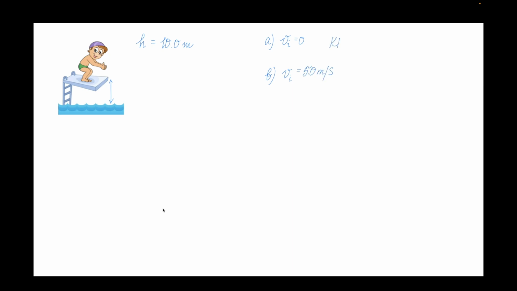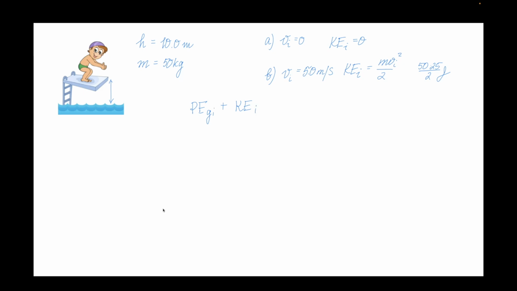This means that in A, kinetic energy initial was 0, and in B, kinetic energy initial is mv squared over 2, with v initial. So whatever his mass is, let's say his mass is 50 kilograms. Then you would do 50 times 25, which is 5 squared, over 2. And that would be the chunk of energy, in joules, of kinetic energy that the diver will have at the beginning of his dive. Energy gravitational plus kinetic energy, and both of those would be initial.